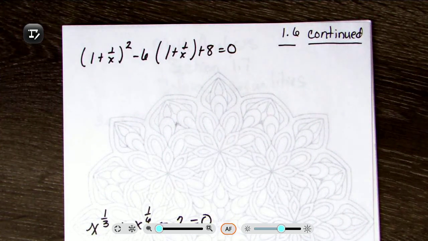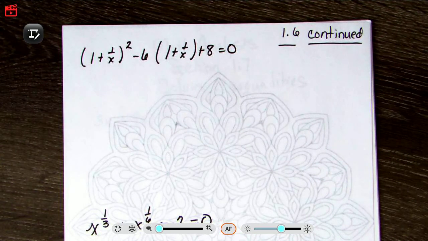Hi everyone, this is section 1.6 continued. In the previous video we did 4 examples. I have 2 more examples of how to solve some other equations that you see. These 2 tend to be a little bit uglier, and it does require one of our little tricks that we like to see. So I wanted to take some extra time on these 2 and put them in their own video.